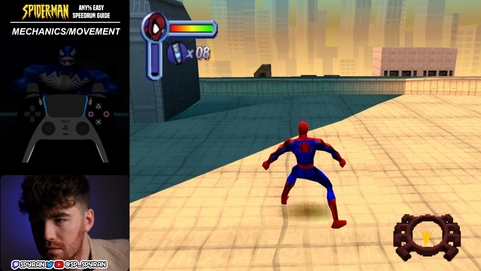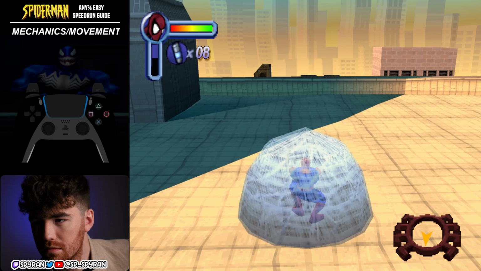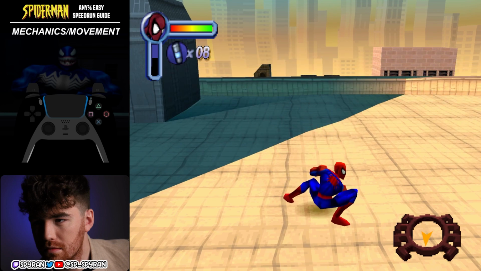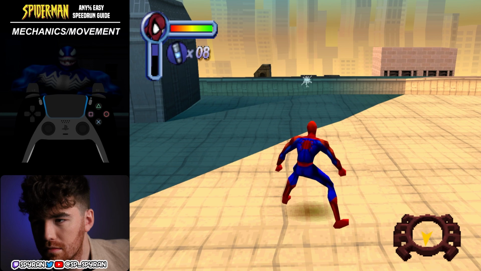Also tied into the controls are Spider-Man's web moves, which he has 4 of. First one is up and triangle, which will do a web ball. The second is right and triangle, which does a web dome, which can be cancelled and exploded by pressing punch or kick. The third is down and triangle, which does a web pull, which if used on an enemy, will pull them towards Spider-Man. And then there is left and triangle, which will activate web gloves.